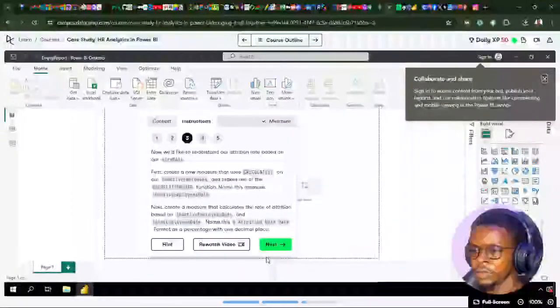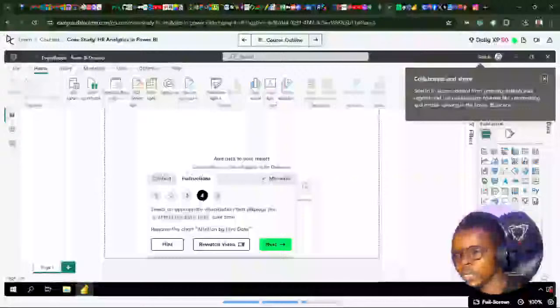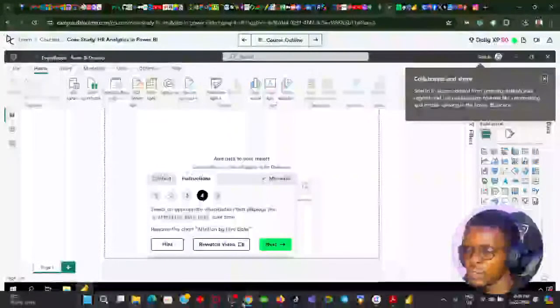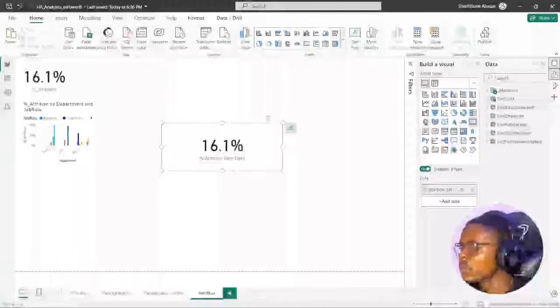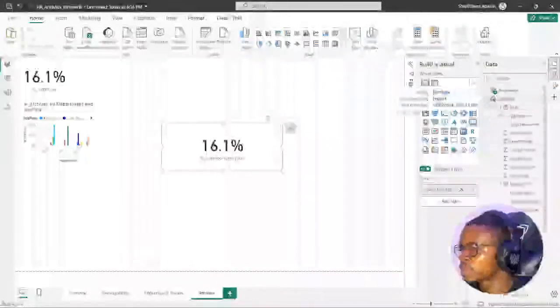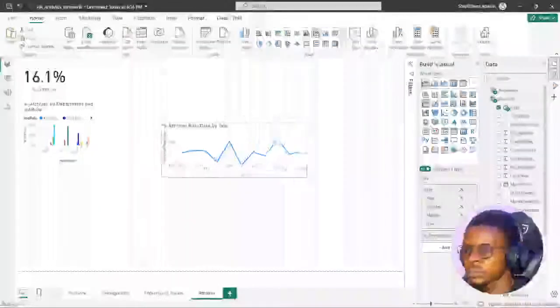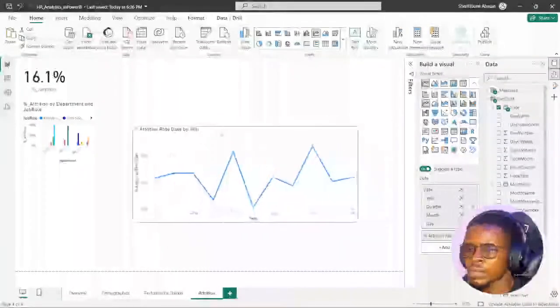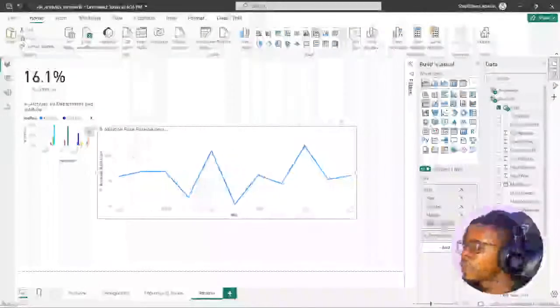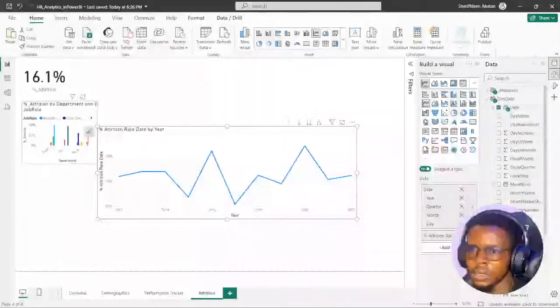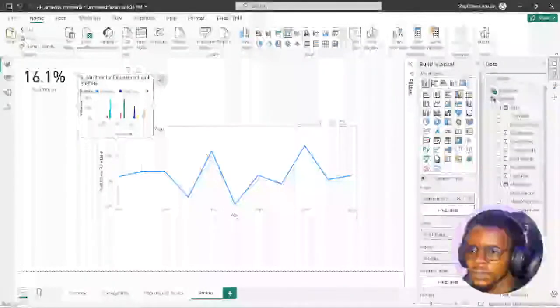Okay, let me look at this. Select an appropriate visualization that displays the percentage attrition rate dates over time. Over which time? Okay, if I go to the dim dates, I could just select the dates column. You can see this percentage attrition by year.